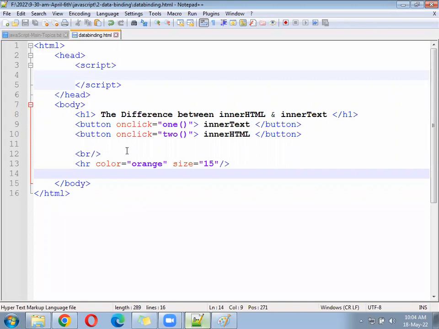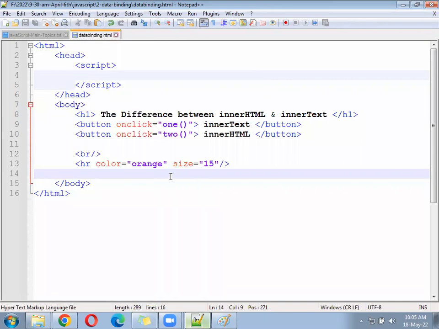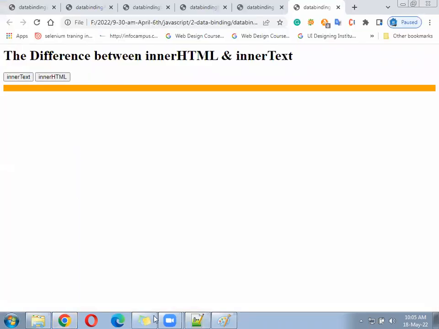Okay, run this file. One small page will appear with the 2 buttons and one horizontal line, orange color.